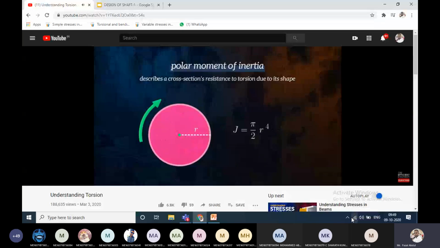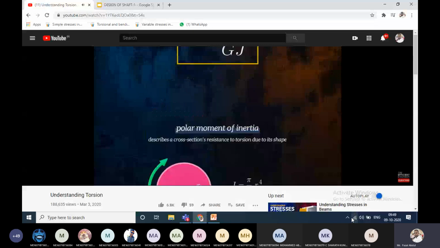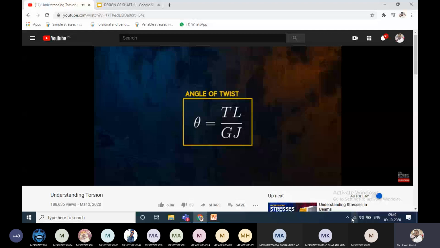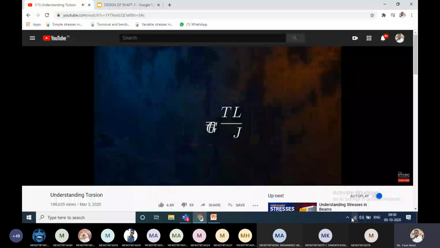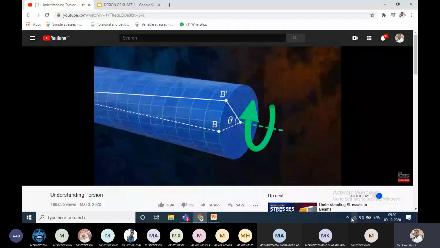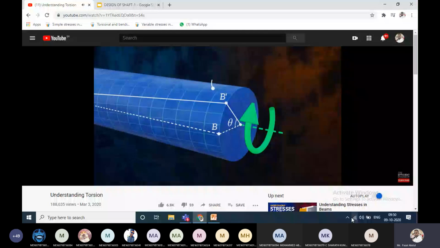One neat thing about the equation for the angle of twist is that it gives us a way to determine a material's shear modulus G experimentally. If we apply a known torque to a bar of known length and cross-section and measure the resulting angle of twist, we can use that information to calculate the material's shear modulus G. Torsion generates stresses and strains within the bar, which we need to be able to calculate so that we can make sure our bar won't fail. To figure out how to calculate these stresses and strains, we can start by observing how a small rectangular element on the surface of our bar deforms.